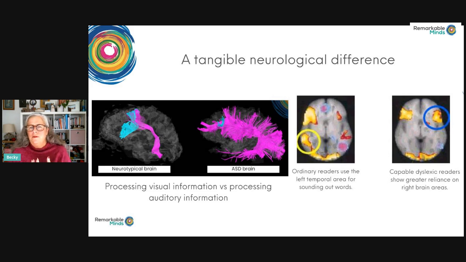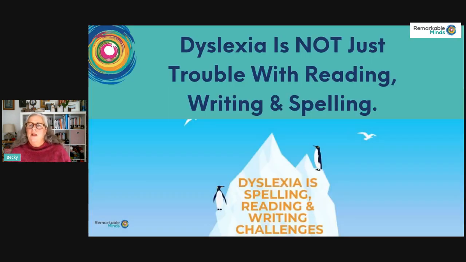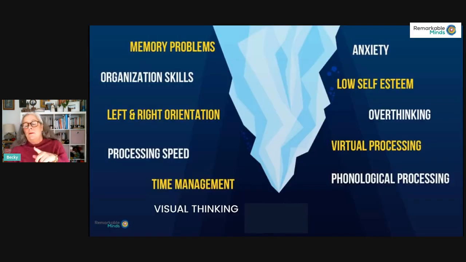As I was saying before, neurodiversity affects all areas of life. So we often think that dyslexia is just trouble with reading, writing, and spelling, because we really experience neurodiversity, dyslexia, ADHD in a learning environment, first of all, as being a place where it might cause some struggles. Often by the time neurodiverse people get into the workplace, they might be pretty good at hiding what's going on for them. And so we do tend to think of neurodiversity as being something that's affecting really reading, writing, and those learning challenges. But if we look underneath the iceberg, we can see here that actually these are some of the other areas that people that are dyslexic will also be struggling with. But they might not actually be able to show that these are the areas that they struggle with, but it is still going on.